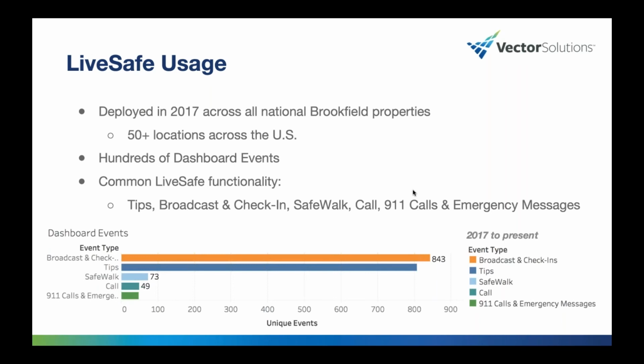The other feature that I believe tenants really fell in love with was the ability to have the Safe Walk feature. We found that many love that because they were able to send messages to their loved ones, not necessarily to security, but they were able to send a message with a text message to a loved one that can monitor them walking, say, from point A to point B. I have a person leaving the office at 10 p.m. and he or she's walking to the train, and they may just want their spouse to be able to monitor them walking to that train station, and they're able to put in their destination. It tells them how long it should take, and the receiver doesn't even have to have LiveSafe, which was one of the things that I think our tenants love. The receiver only needs to have a phone that can receive a text message link, and I think for us, our tenants loved it.